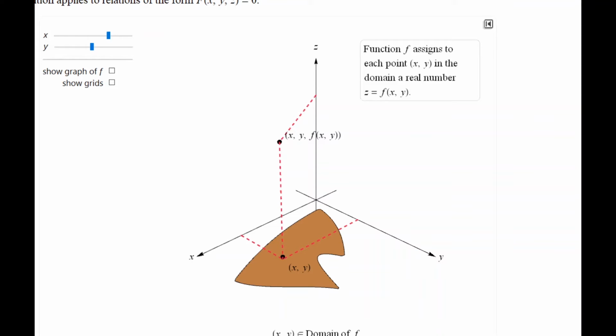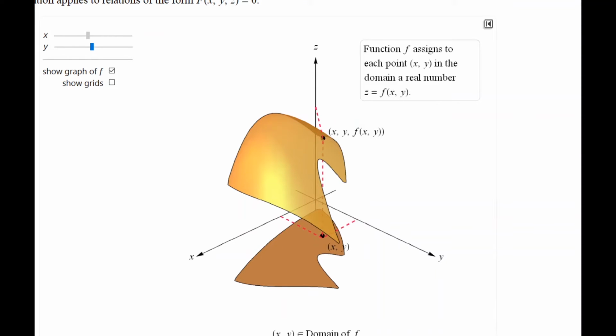graph, which is right there, okay? So in lighter orange there is the graph that you would get, which is composed basically of finding some x, y in the domain and then mapping it up along the z-axis, okay? So the dark brown there is the domain, and the range, which is giving you the graph when you take the range and identify it with the z-axis. That right there is the graph, the light orange.